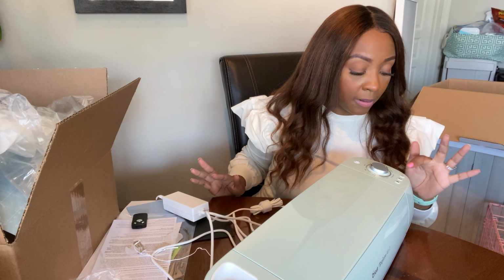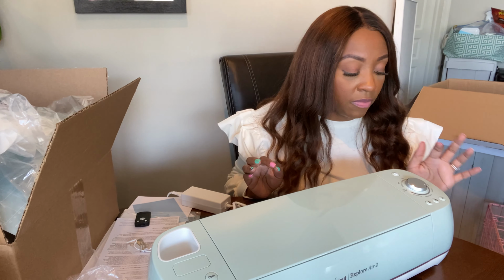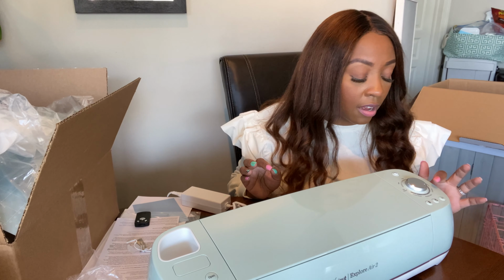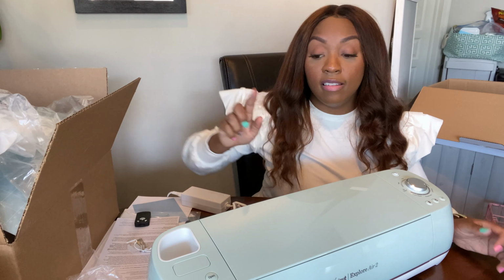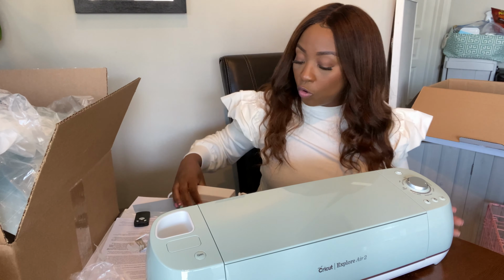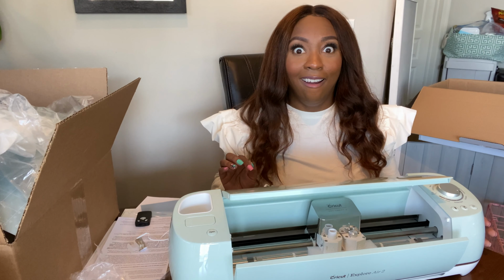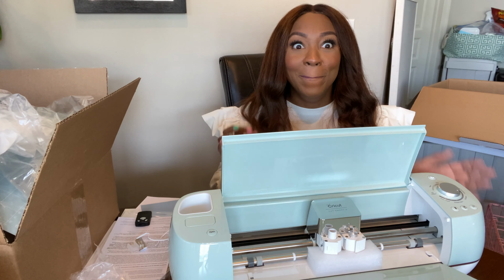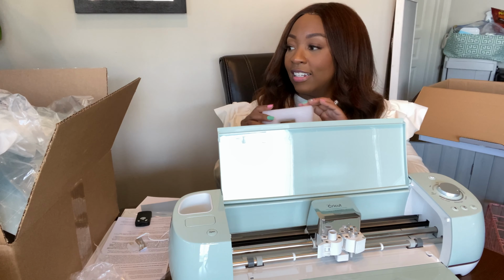And then there's a pause button here, a Cricut button, and an arrow button. And then it says paper, vinyl, iron-on, light cardstock, bonded fabric, poster board, and custom. And then here is the open button where we can actually load. So we hit it. And then we want to take this out, right? We don't need that.